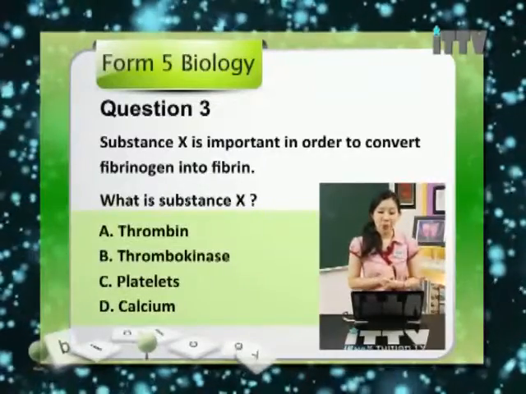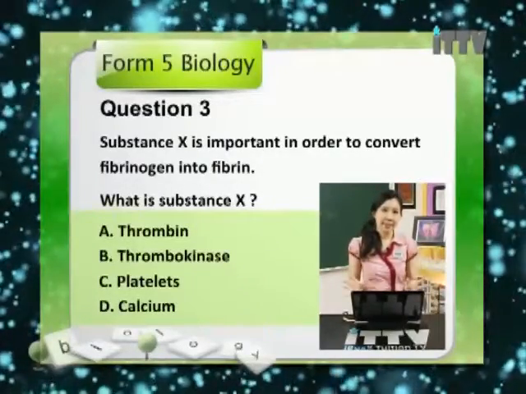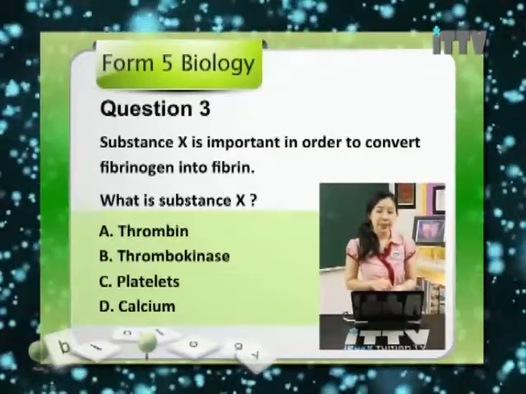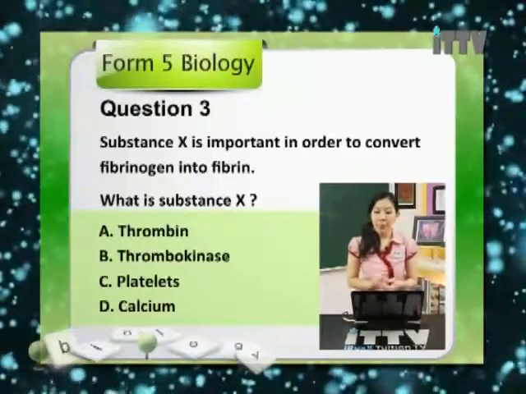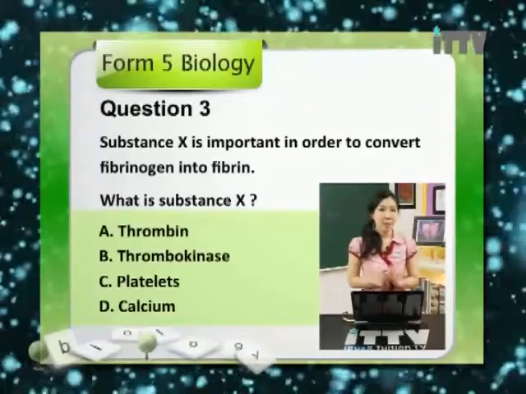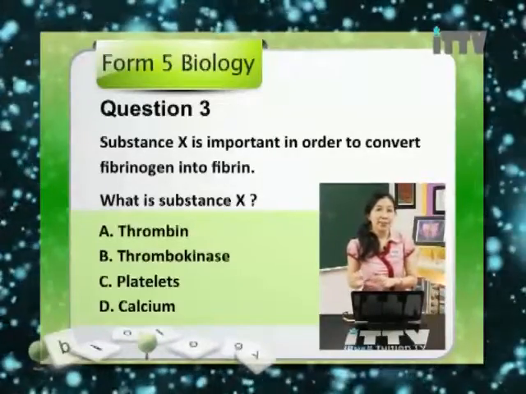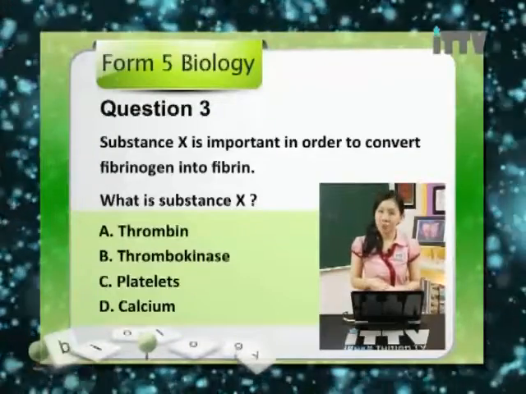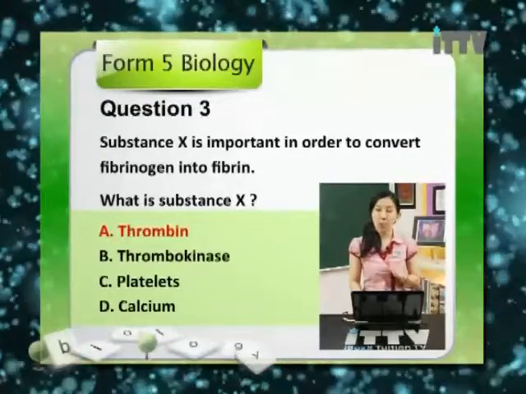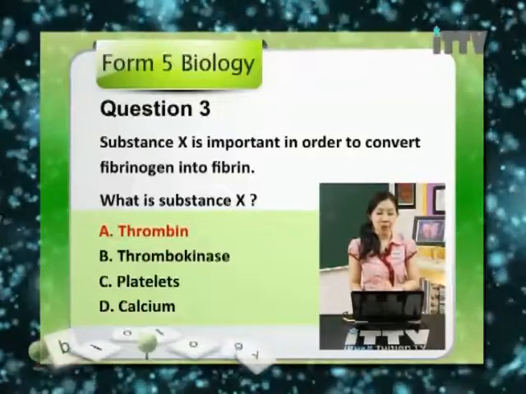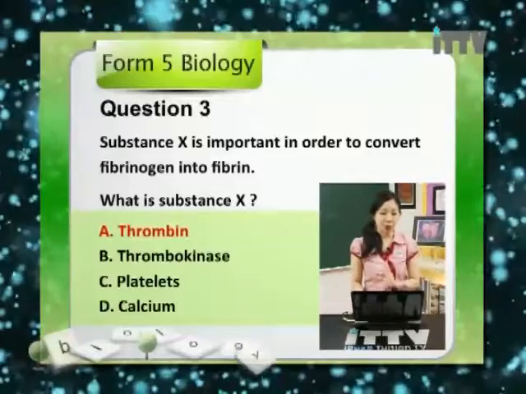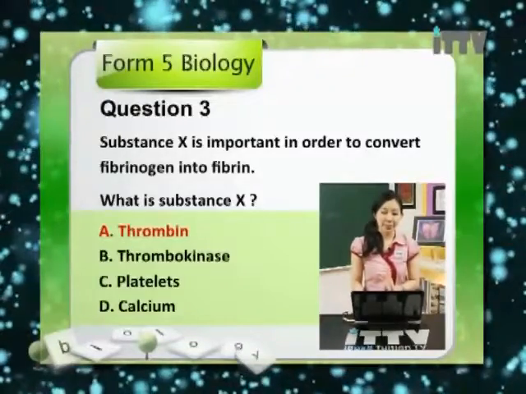Not all substances are enzymes, because some students would very quickly think that the answer is B because B is an enzyme. But for this particular blood clotting mechanism, the conversion of fibrinogen into fibrin is only done by active thrombin. So the answer is option A. Thrombokinase was needed to convert prothrombin to thrombin. And certainly the answer is not B, C, or D.